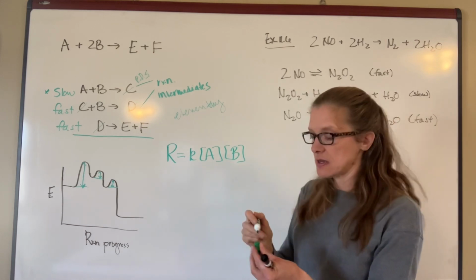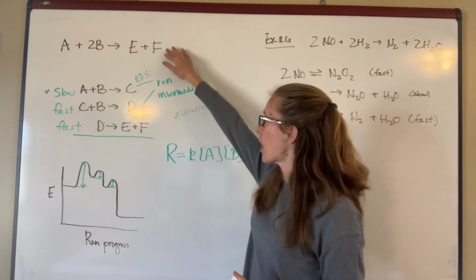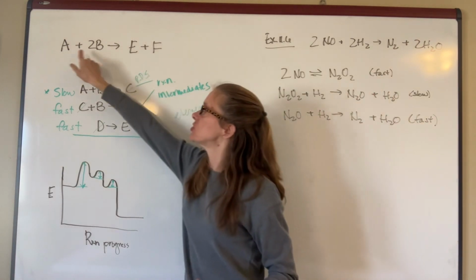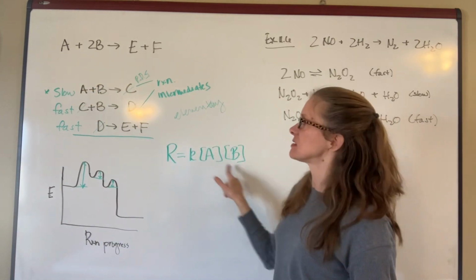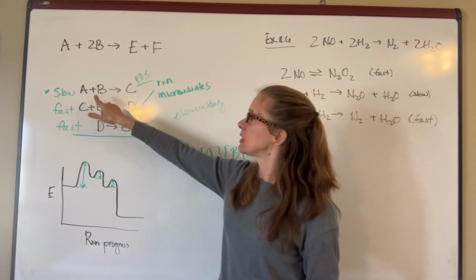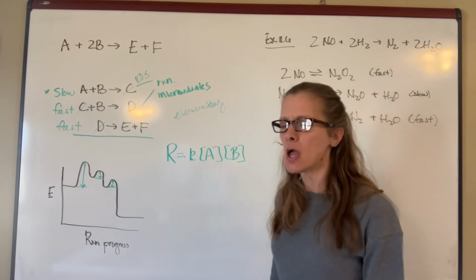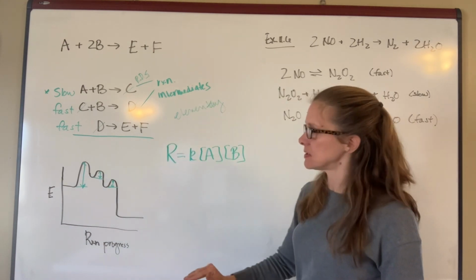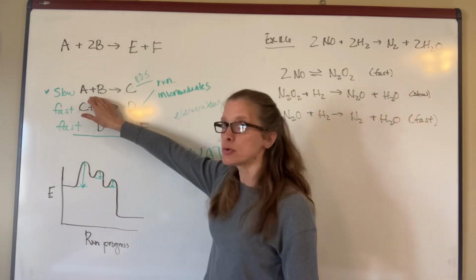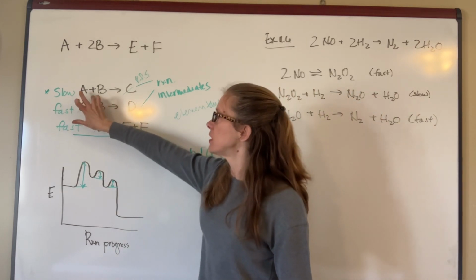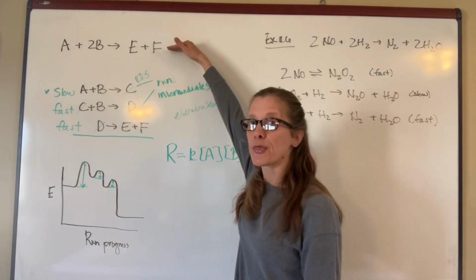This is why a lot of times you're going to have a reaction where the rate law doesn't match the coefficients that are up here. You can see that it does match for A, but you can see that it does not match for B, and that's because only one of the B's is involved in the rate determining step. Okay, so if you have a reaction mechanism and you want to determine the rate law, all you have to do is look at the slow step and then use those stoichiometric coefficients in the rate law, and that's going to be the rate law for the whole thing.